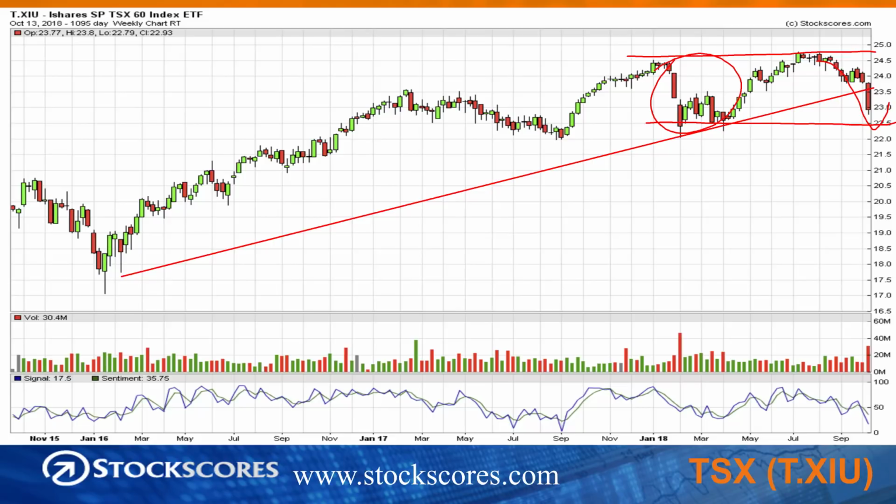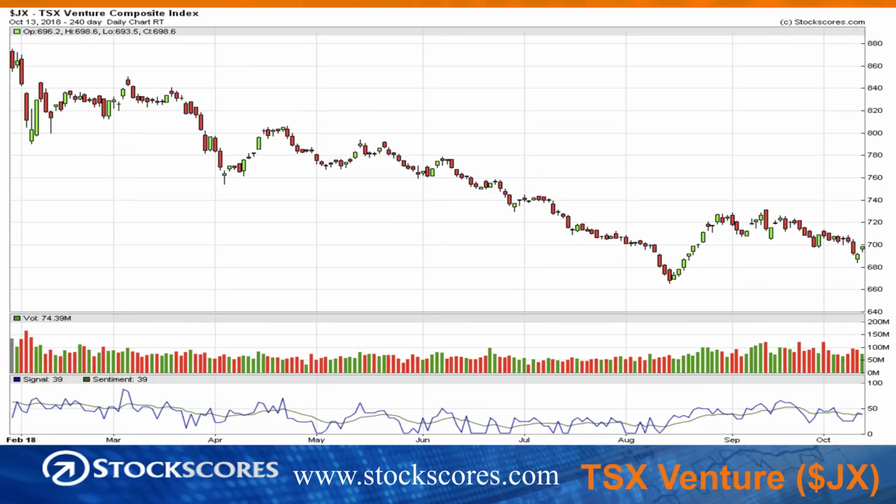But certainly the market is stuck in that sideways range, and there's not a lot of interest in Canadian stocks given relatively low commodity prices outside of oil. And in Canada, oil prices don't have the same amount of benefit because of transportation concerns. The economy is, I would say, stable, but not great. You've got maybe overextended housing markets in some of the big centers like Vancouver and Toronto. Just a lot of things weighing on the Canadian market, and you can see that in the chart of the TSX.